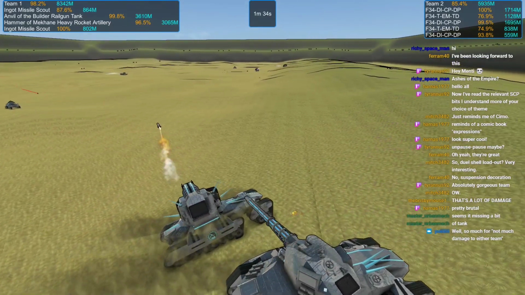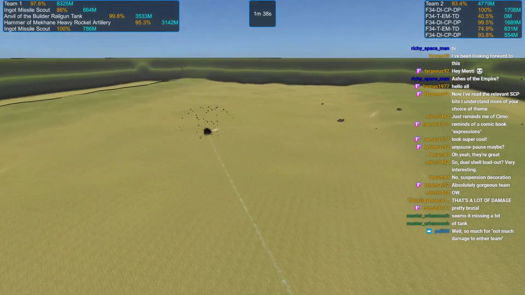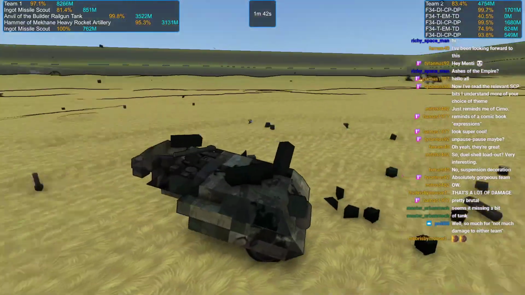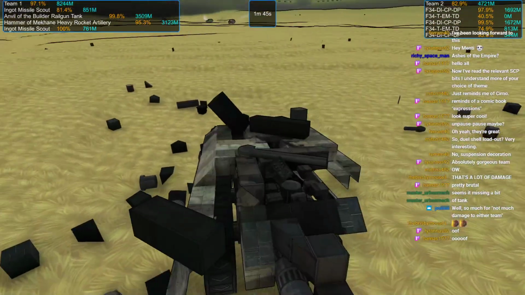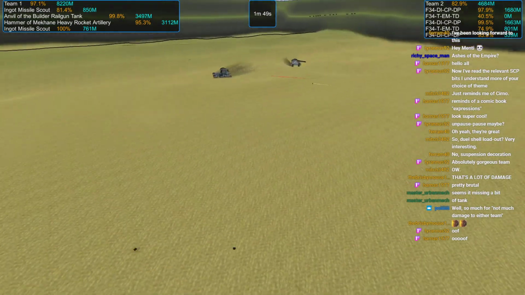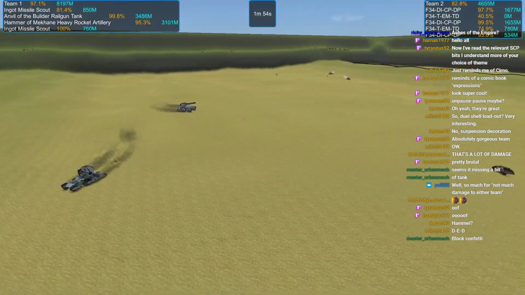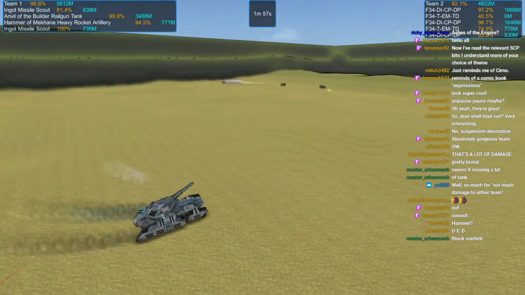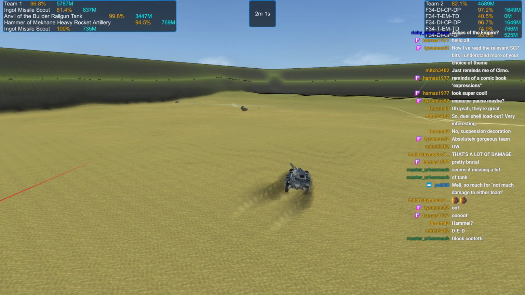Haven't actually seen the hammer fire. Oh, there it goes. Oh, jeez! That double tap right there. The hammer fire detonated the turret, and then the thump missile came in and just slammed the remains. That thing is somehow still alive. It is not AI dead, and it has 40.5% HP.